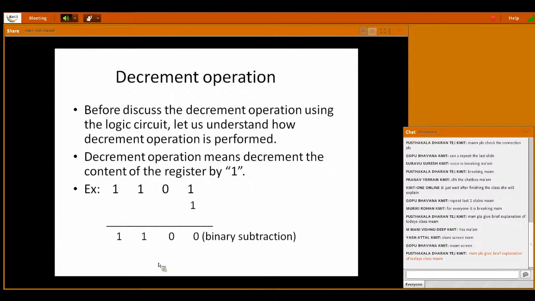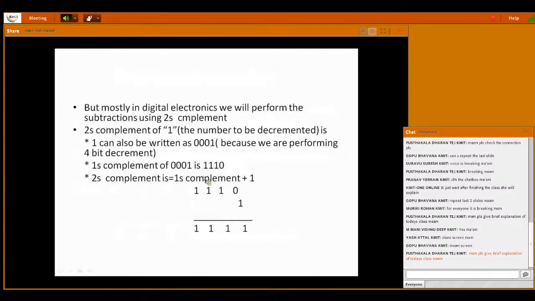I already told you that when you are using subtraction, you will always implement it not as direct subtraction, but you will use addition with complement. In that way, you can implement the subtraction. So to implement the subtraction, first you need to know the ones complement and twos complement. The twos complement should be added. Therefore, it will give you the subtracted value.